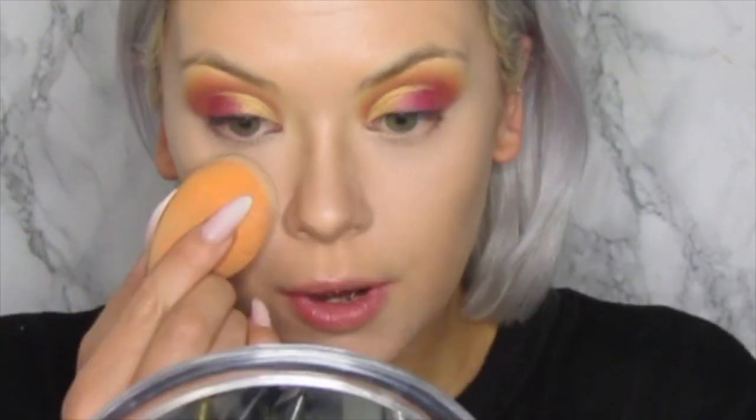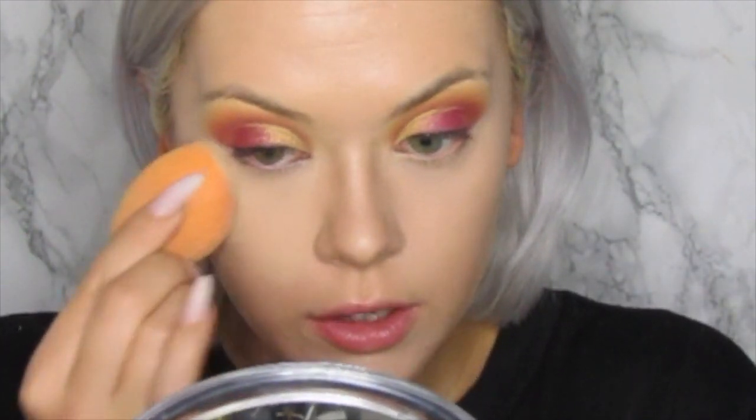Taking powder foundation, this one is from Stila. This is just like their refill one. I'm taking a sponge. I'm literally just going to press this underneath my eyes, and that's going to set my concealer and also just give a little bit of extra brightness at the same time. Like, you can see the difference.